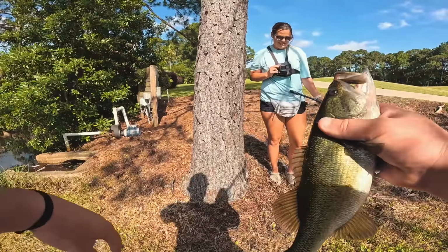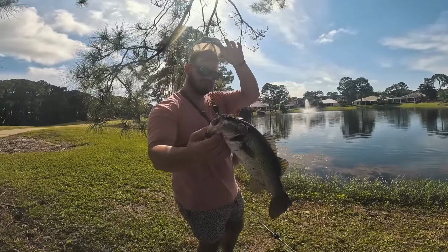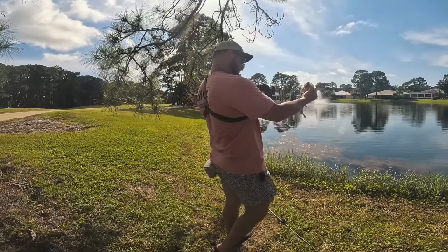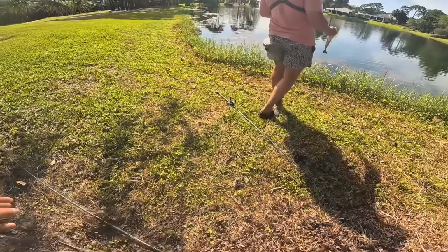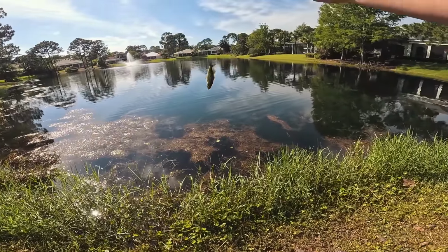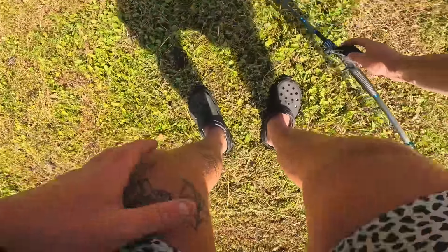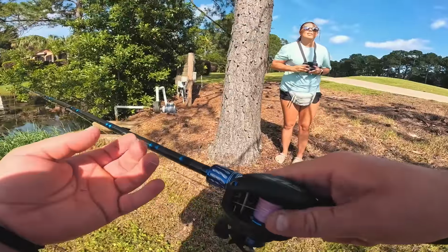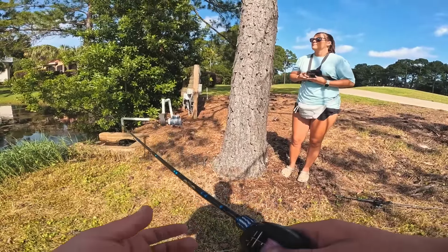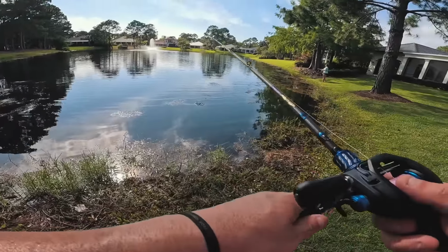There we go. There you go. Second fish, I think I caught one. Second fish of the day for me. Back it goes. I changed my battery. Me too.